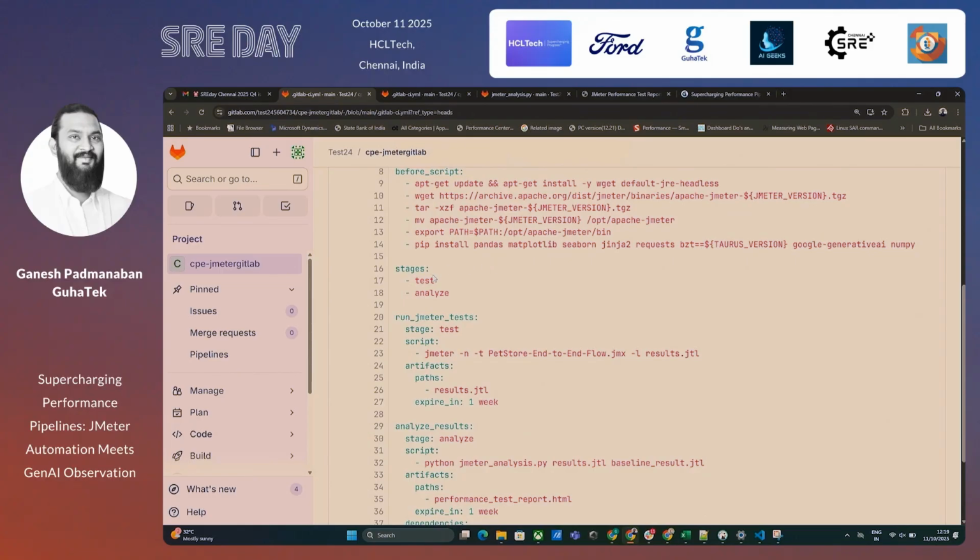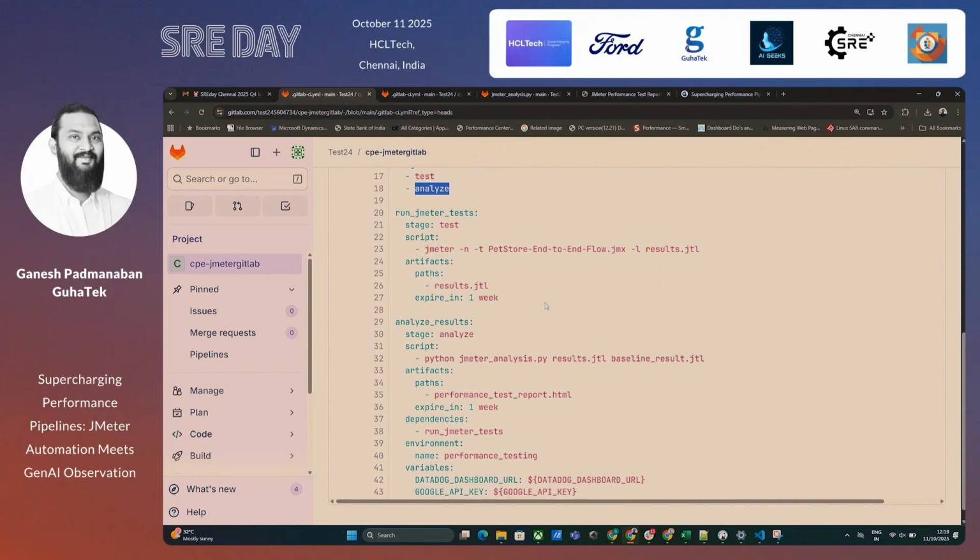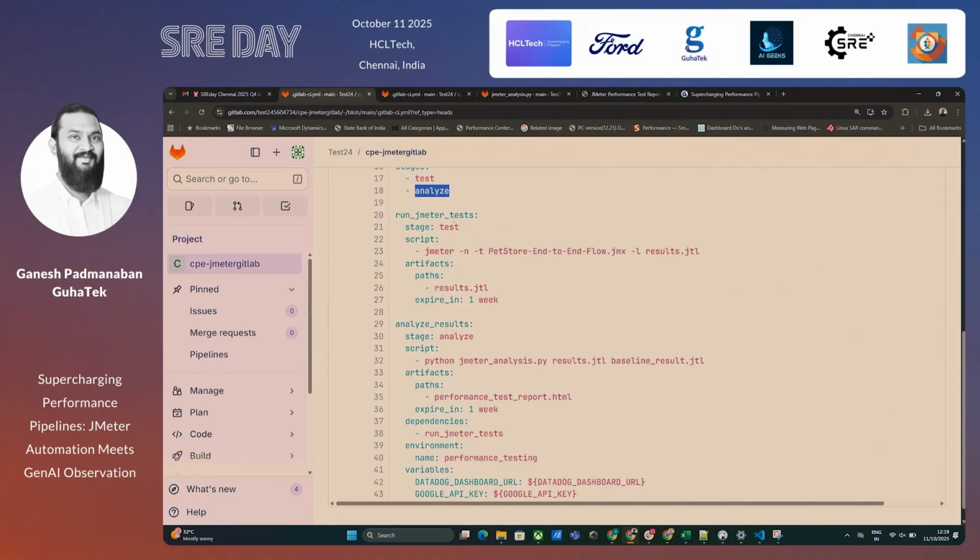Here, basically I had 2 stages. This is 30% of what was actually implemented at the client place. But I thought since everything was open source, why not have it open sourced outside as well, right? It's a compressed version, but still it will give you an idea. When you walk out of this session, it will give you an idea of how you can automate things when it gets into developer productivity, right? So basically 2 stages. One is test and analyze.